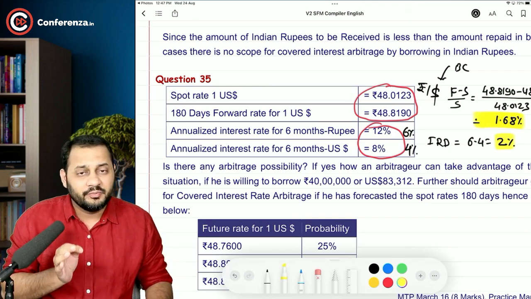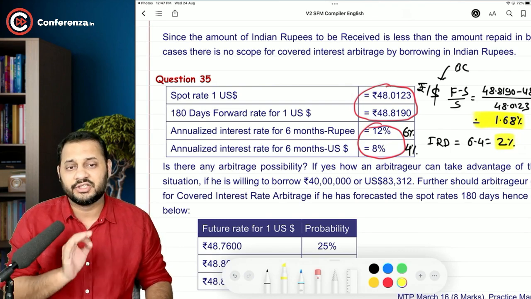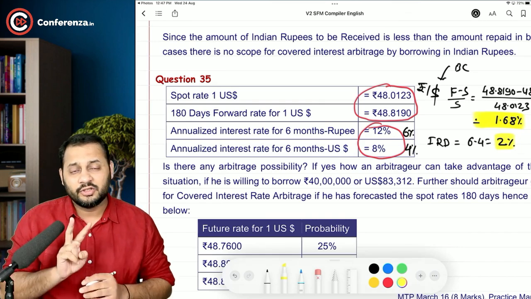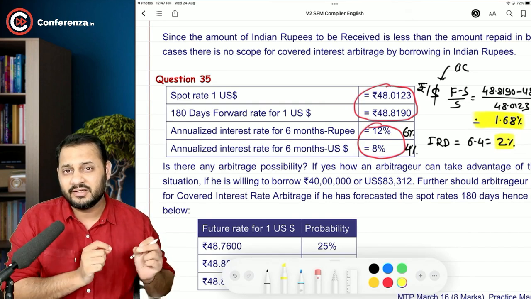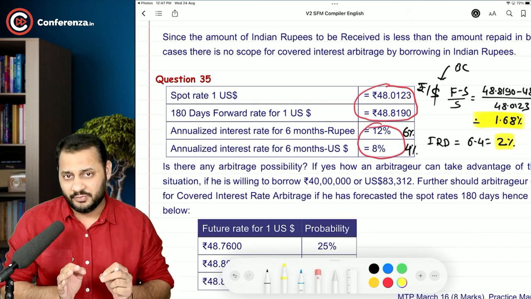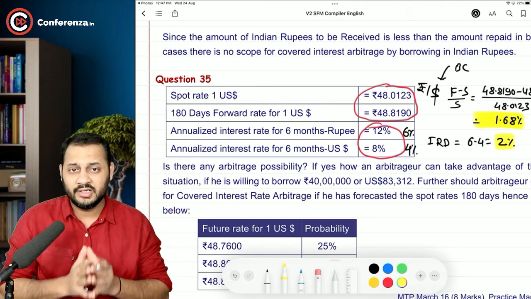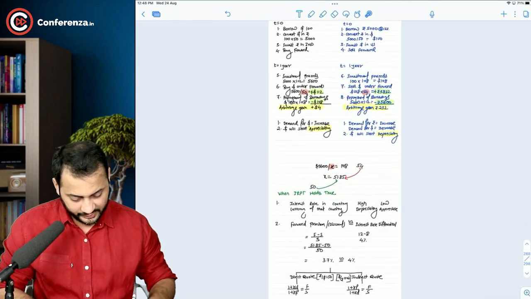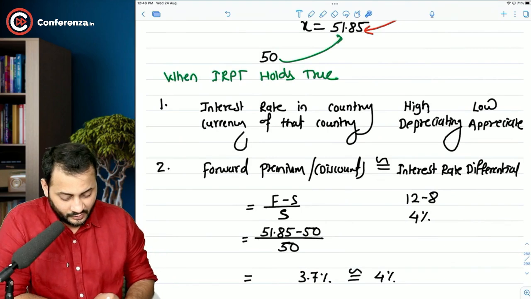So you should be very confident about the first step, which currency to borrow or invest. For this purpose, the two statements that I have written under interest rate parity theory are going to help you. This is the first step to find out whether there is an arbitrage possibility. Now the second step is this. Come to the part of interest rate parity theory. Now focus on what we have written here.